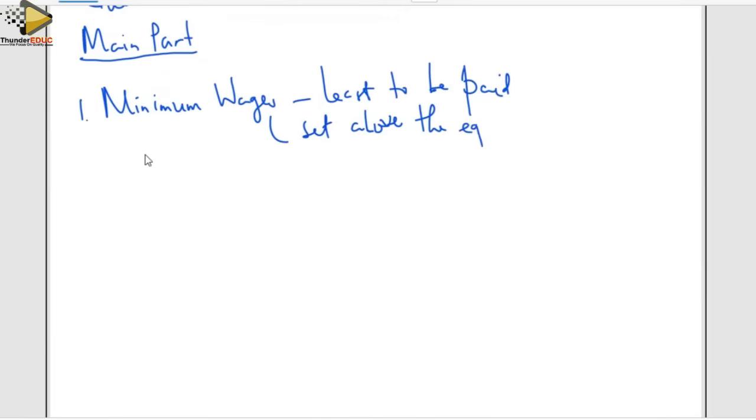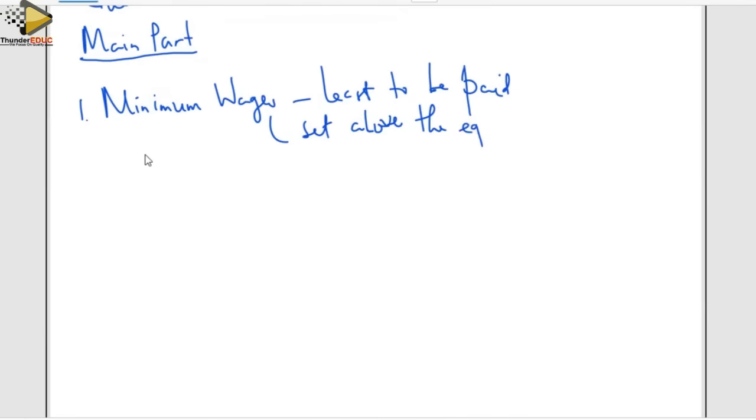And as a result, it is also going to cause unemployment because now there's a disequilibrium in the market forces. Unemployment is going to be realized. Why? Because the wage rate is now higher. The employers tend to reduce the wage bill by cutting on the size of the workforce. That is a minimum wage.